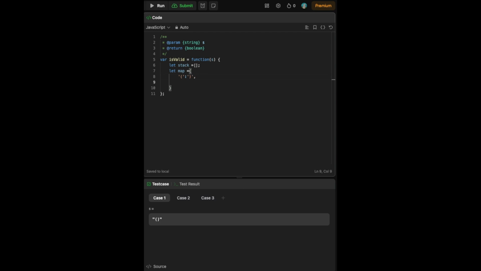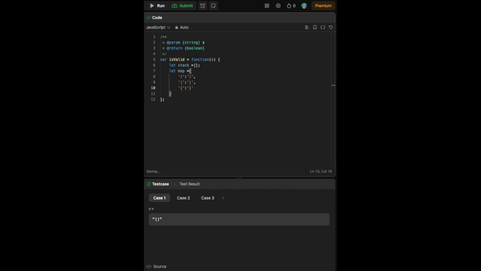Then we define the second key, and the first value, and the third one. For the key, we just type this, and the value would be this.